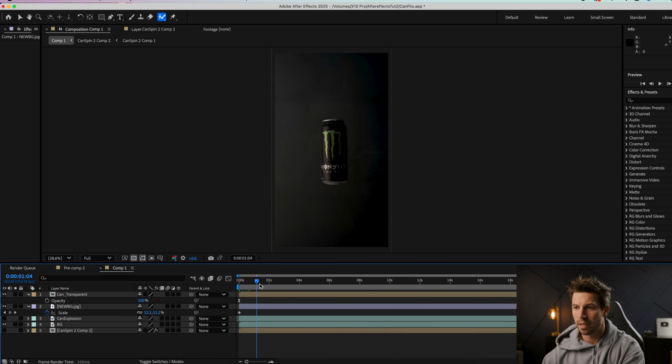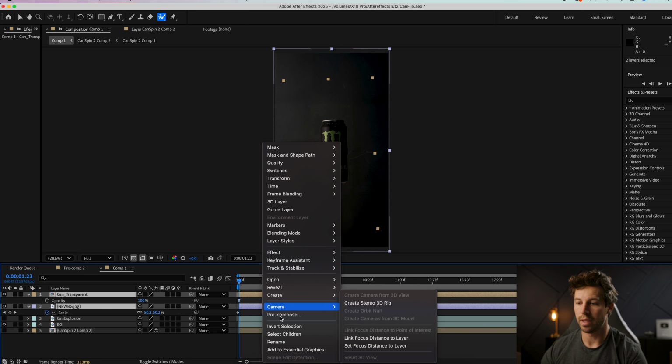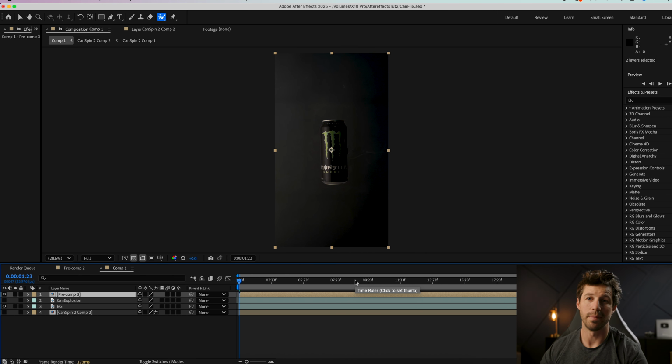Now, as you can see, as this thing begins to move, which we might just start it here instead, just because the can doesn't move yet. We'll trim this. All right, so we're gonna select these two upper layers, the transparent ones in our new background now that we've scaled and positioned them. And we're gonna go to pre-compose and just put them together because now we can use them to have the same timing. It makes it super easy.